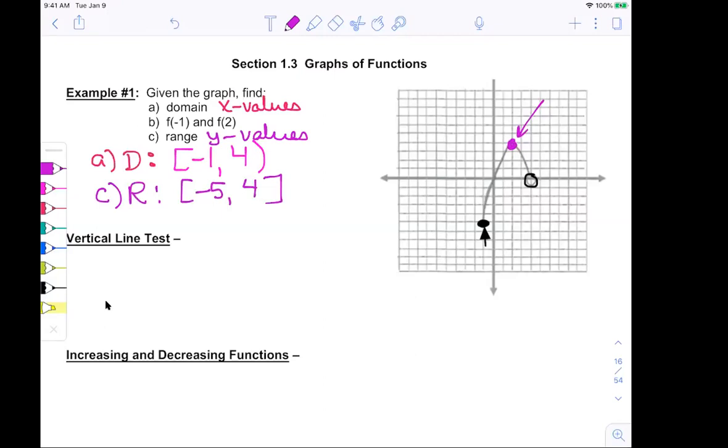All right, the last part here that I skipped, part B, says we want to find f of -1 and f of 2. So I want to find f of -1 and I want to find f of 2. We don't have an equation. That's what we did yesterday. We used the function, we used the expression, we evaluated it by plugging this number in for x. Well, I don't have an equation to plug it in for. How would I use the graph to find f of -1?